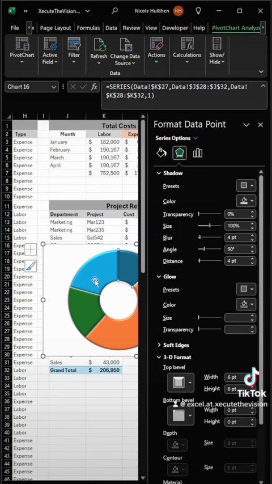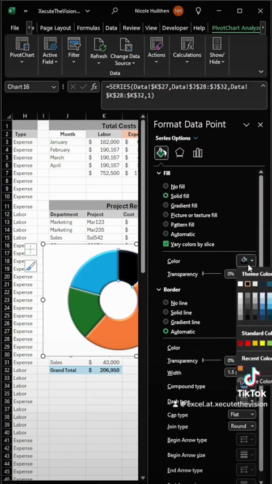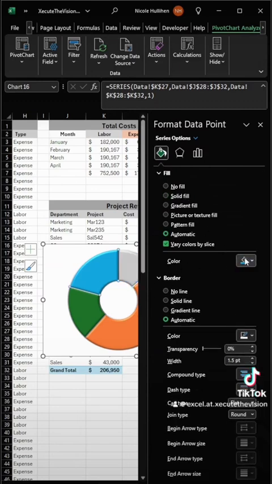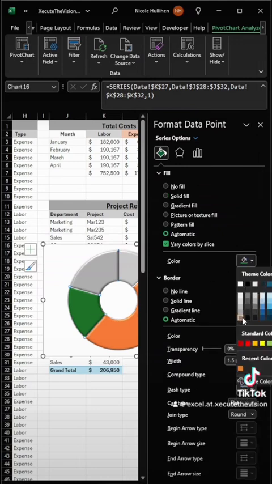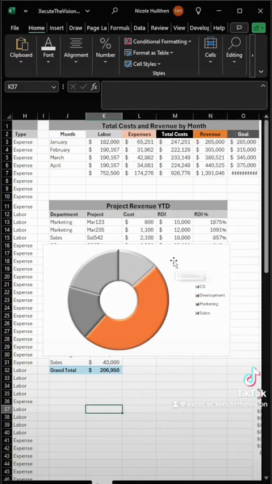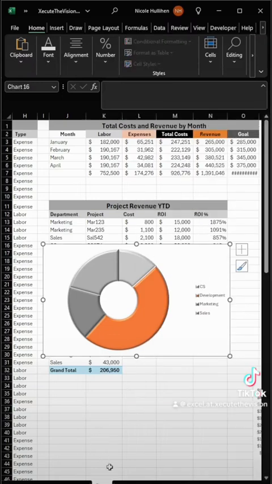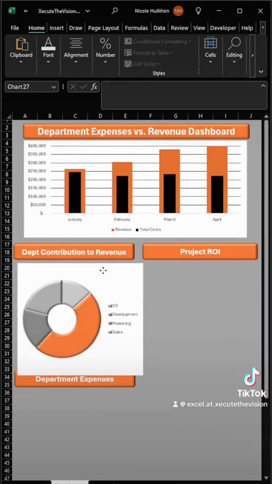And then next, let's change the colors on these sections. So we could go with different shades of gray. If you've got branding colors you want to use, it would be ideal to do that here. Slightly darker for this one, and then another shade darker, and then we could just leave the orange. So let's close out of here and see what it looks like. So we're going to Control C and again Control V to copy and paste back to the dashboard. And let's move the whole chart in place.